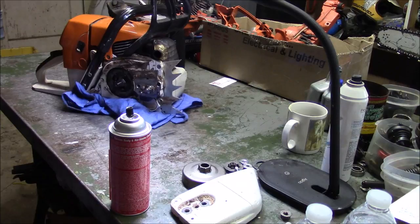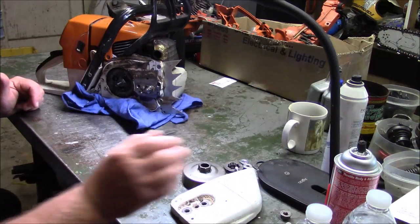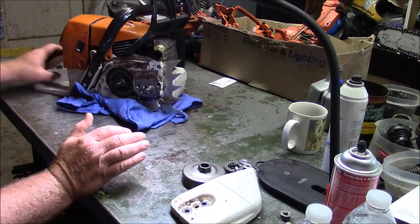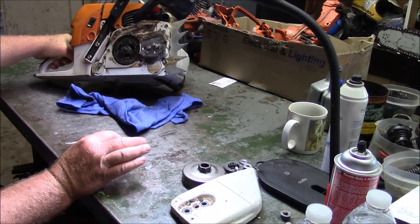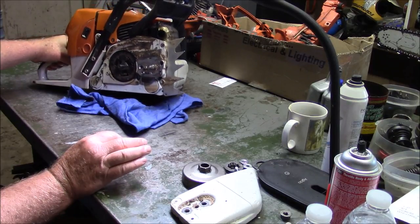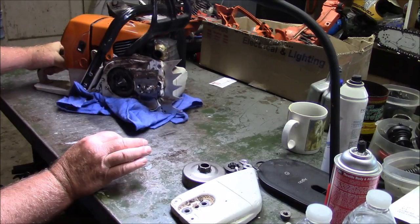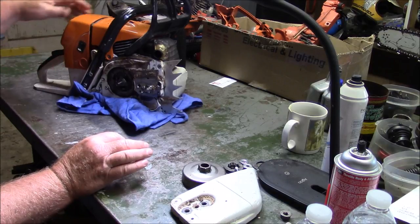The big bore I retired — I think I did a video ceremony of that process last year, so it was kind of like my backup. But this here, with the lighter weight bar and the way the power band is and the RPMs it has, even though I'm an old man, I really enjoy it. I can run it for an hour or two before my joints say no and then I have to go back to my 562s. But that hour and a half, you can get a lot of work done with a saw like this.